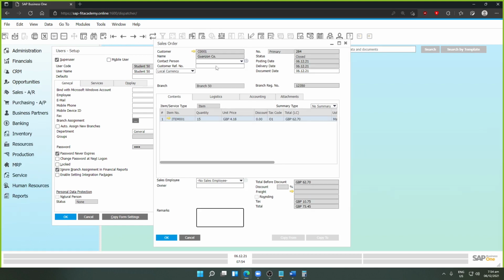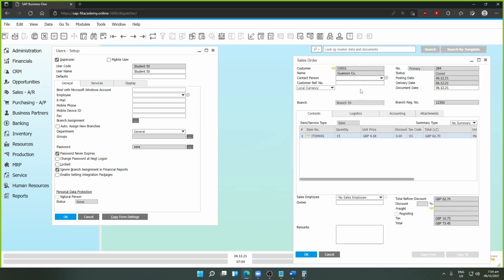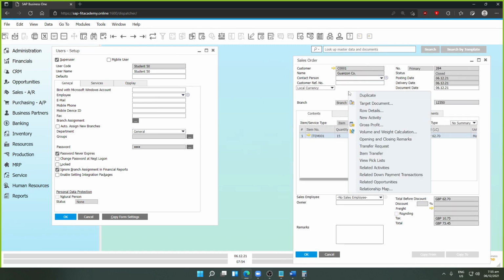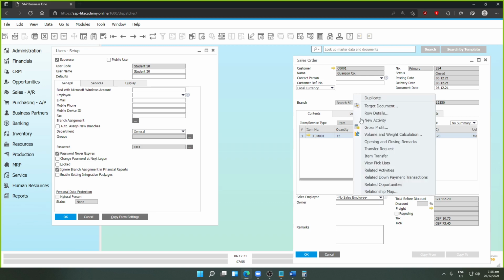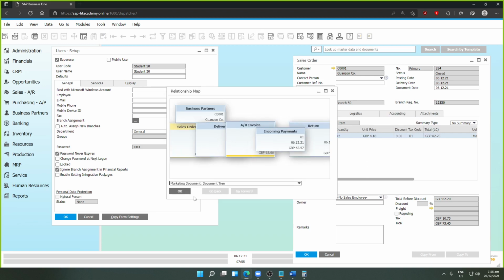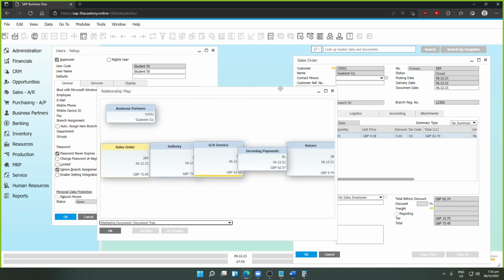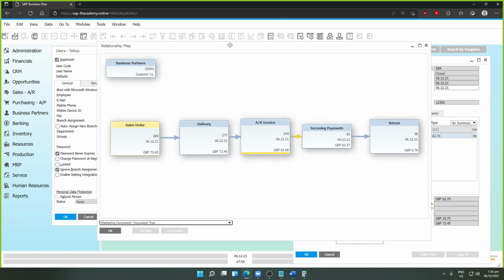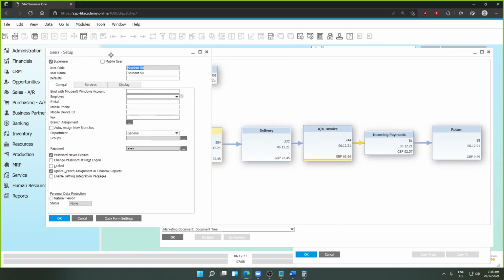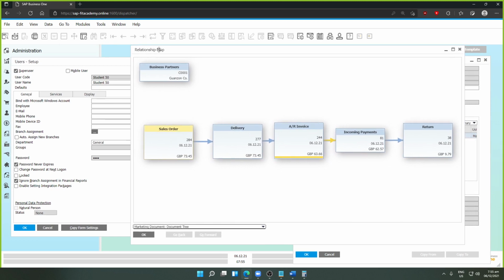Okay, so sales order, yan, inopen ko po ito. Tabi ko lang po yan dahil iba po yung kailangan ko. Right click, or you can also, kung wala kayong right click sa inyong device, you can click ng matagal doon sa inyong screen. It will open up the relationship map dyan. Yan. So, kapag tama po yung ginawa ninyo, ang inyo pong relationship map will display as this one. Wait lang. Ayan. Makikita natin na dapat ganito yung screenshot na sinend nyo sa akin.